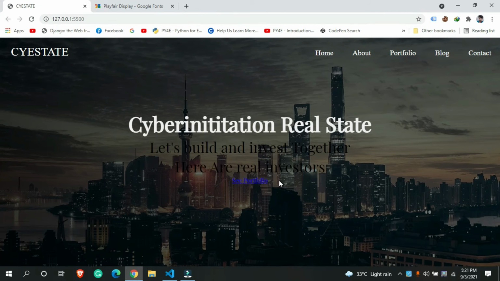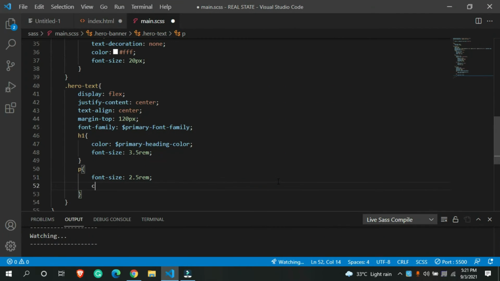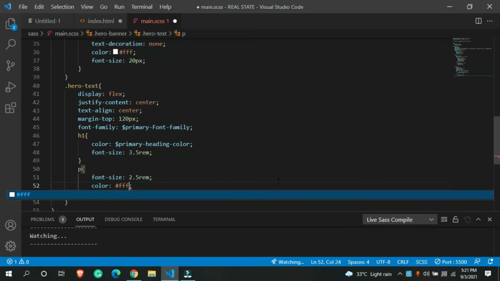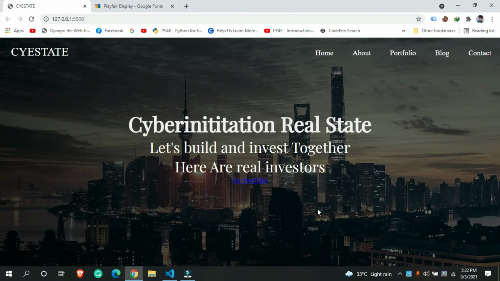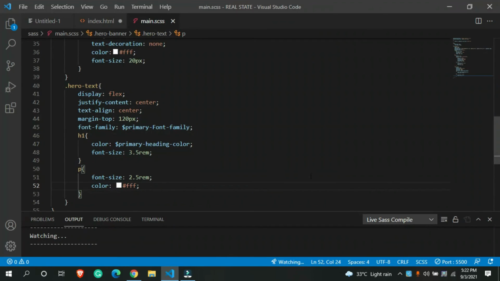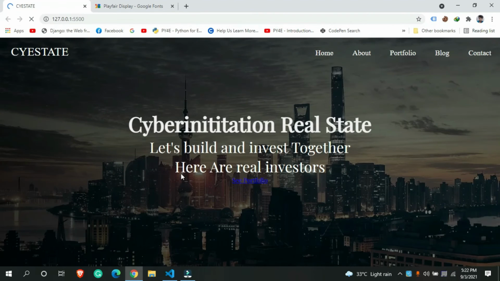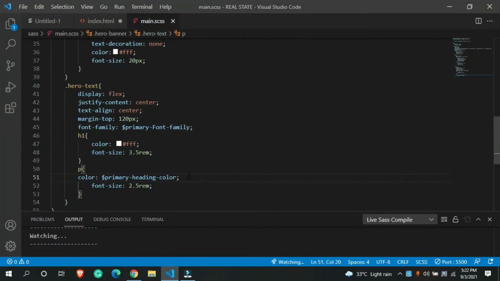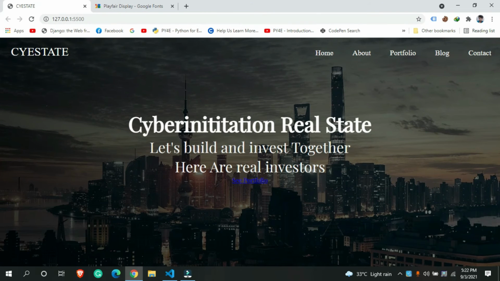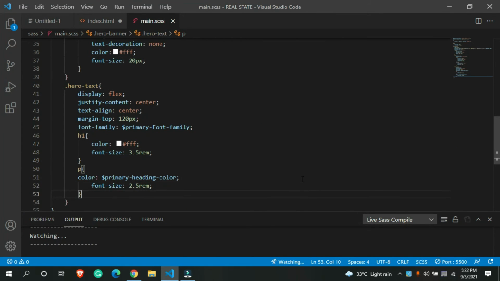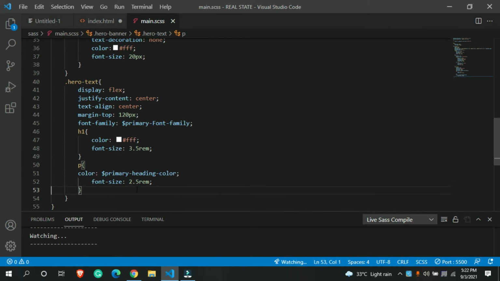After that I'm going to use the color, and color must be white. So this is the color that I'm going to use, and here you can see this particular color is different, but I wanted to flip it. So basically this is going to be the main color, and this is going to be the other color. And that's it. So this is looking good now. Now you can see that this particular thing is looking good. And let's say I wanted to reduce this thing. 2 rem is enough.